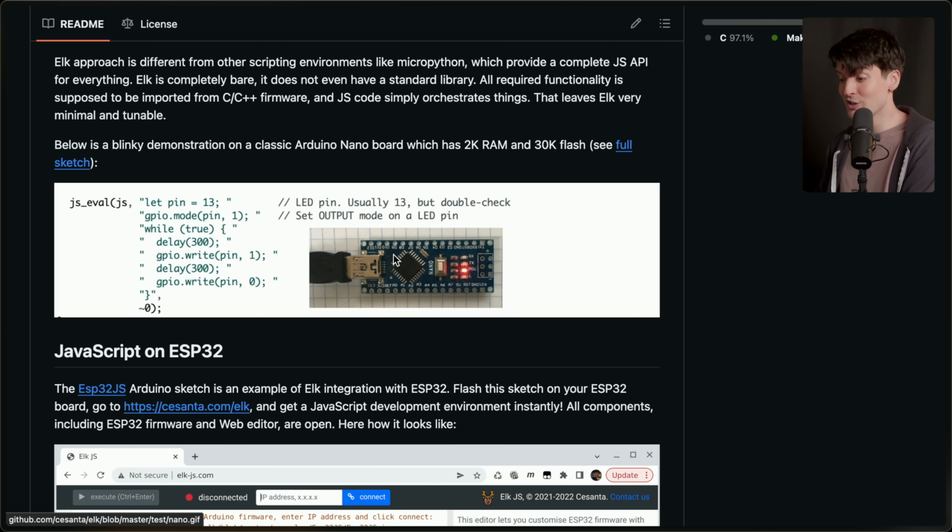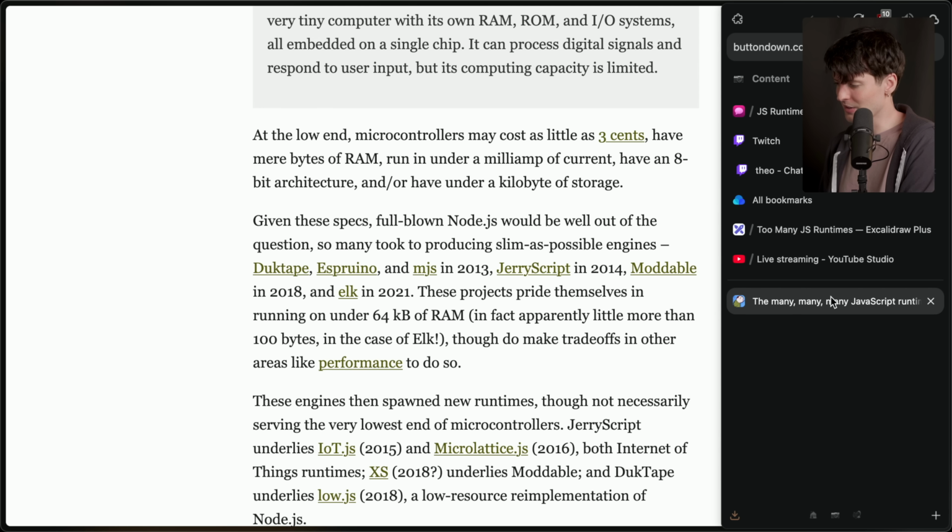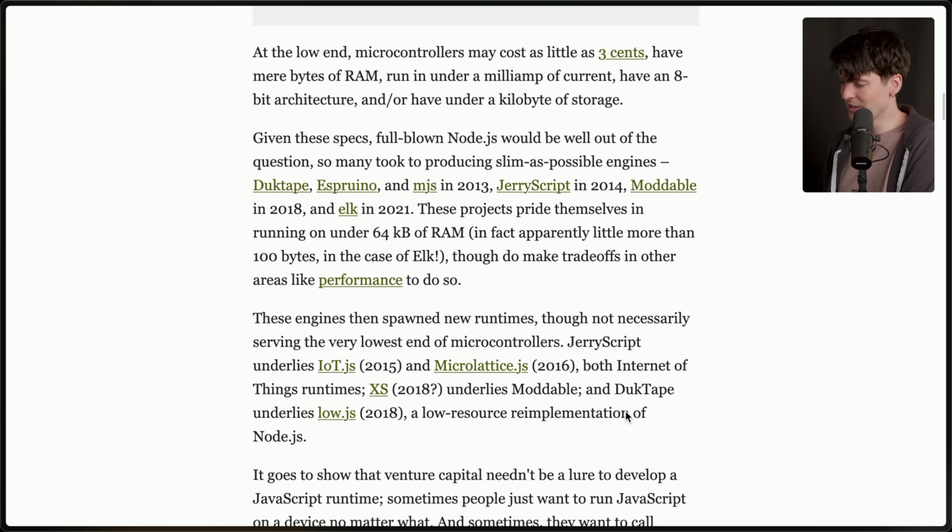There's a lot of cool innovation going on with the JavaScript world inside of this crazy Arduino microcontroller circuit board stuff. It's really interesting. Just wanted to go on a quick tangent there because I think it's cool. Shout out Sevi. Back to the article because I'm really enjoying this.